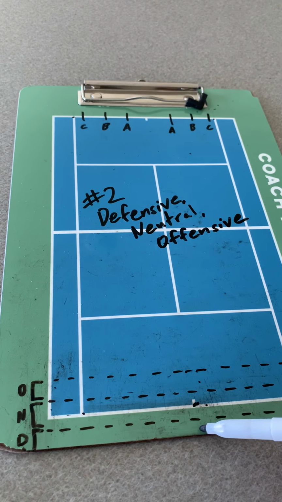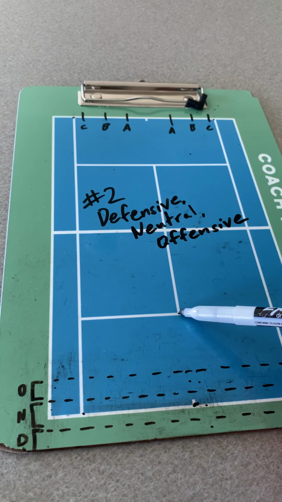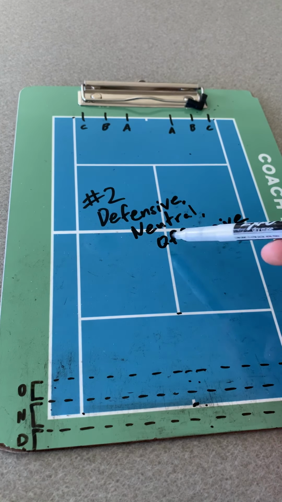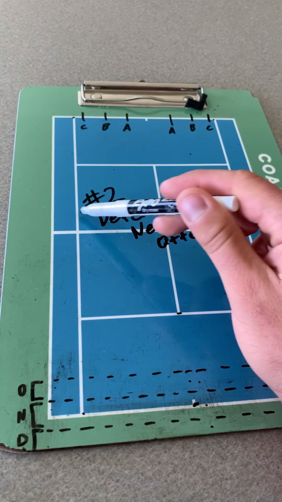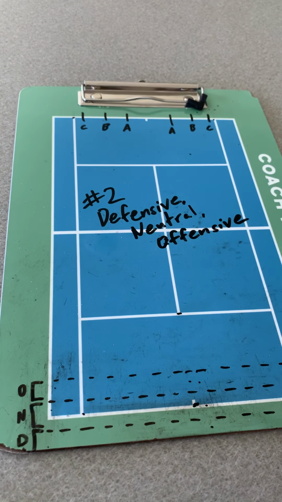If you move back into the defensive area of the red zone, you have less angle, and as you move forward into the offensive area of the red zone, you get more angle. If you move all the way up to the service line in the yellow zone, you have 30 degrees of potential angle, and if you're 3 feet from the net in the green zone, you have over 130 degrees of potential angle, which is why you want to end points up in the green zone.